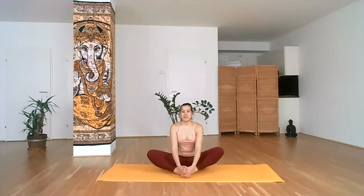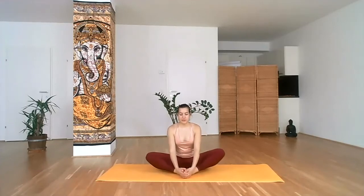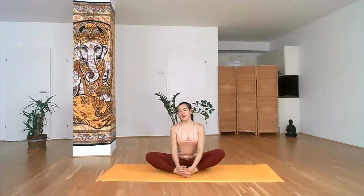And slow down again till you eventually stop. Finding this straight spine, super straight spine, lifting the chest, shoulders down. Keep the shoulders so much down so that the neck is free and you can shake the head to check.